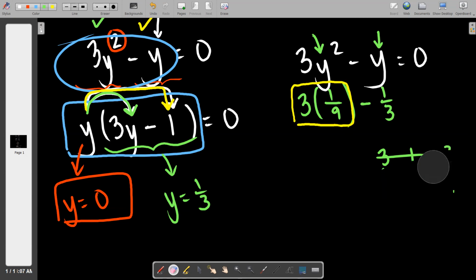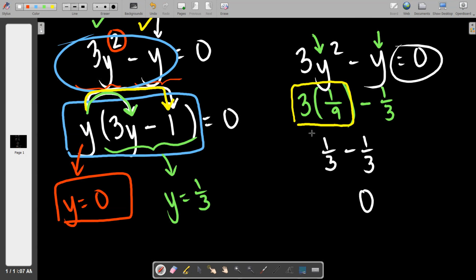So I can now say that what I have in the yellow box equals 1/3, because that was me after I multiplied it across and then reduced it back to 1/3. And what is 1/3 minus 1/3? And 0 equals 0. So we have another solution. The whole meat and potatoes of yesterday's lesson is that obviously we're factoring and all that, but when you find x equals 2 and x equals 5, they each work. Like they each, if you put them back in the original problem, make it true.